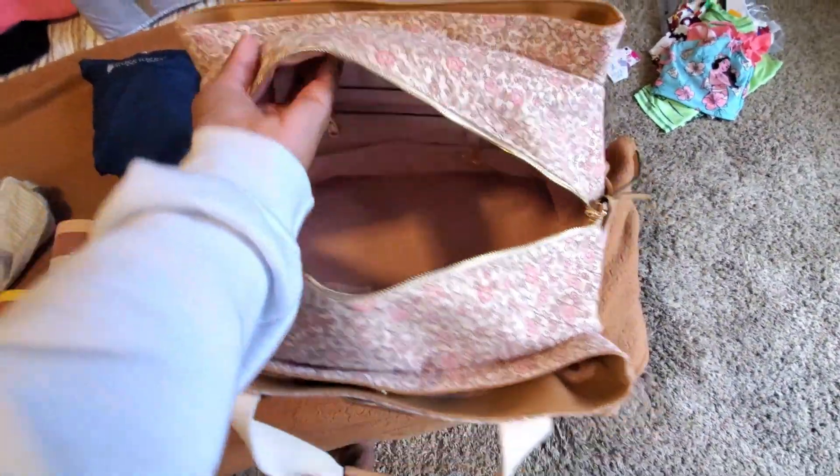Because I'm traveling for work, I have to bring a bunch of work stuff. So I'm bringing a little crossbody purse that I usually carry when I go into the office, and I can fit it in my backpack with all of my work stuff. I'm also bringing my work laptop, my clipboard with paper for taking notes, a little pouch with pens, and a folder with floor plans and notes about the different facilities I'm going to.